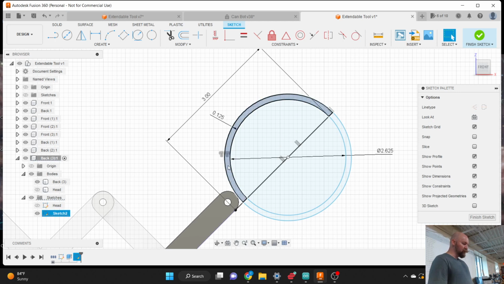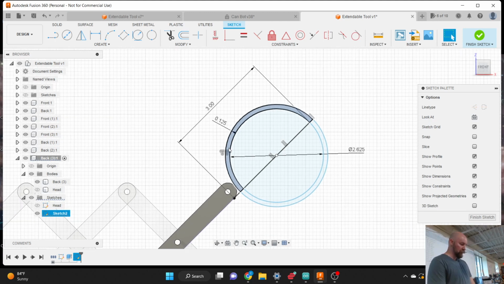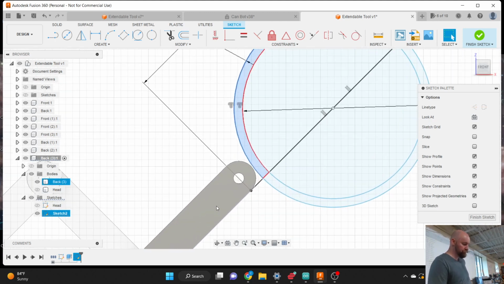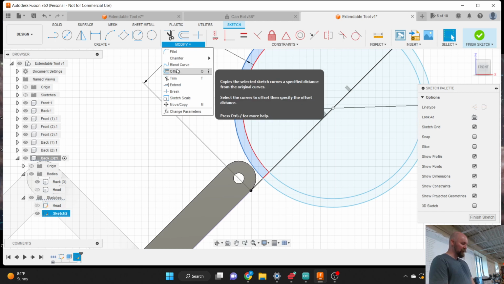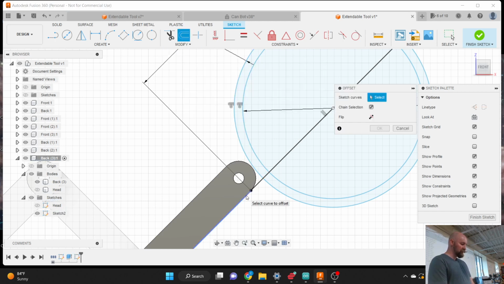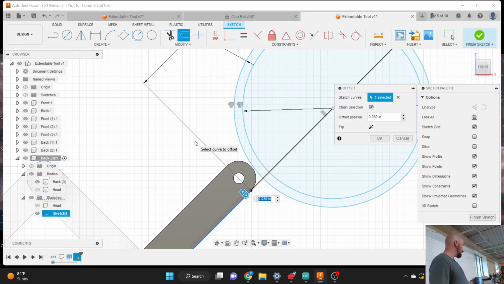So we've got the scoop part. We've got part of our scoop. We just need to connect our scoop to our arm here. So in order to do that, I think that I'm just going to, if I use the offset tool again, I can offset that line that we projected.